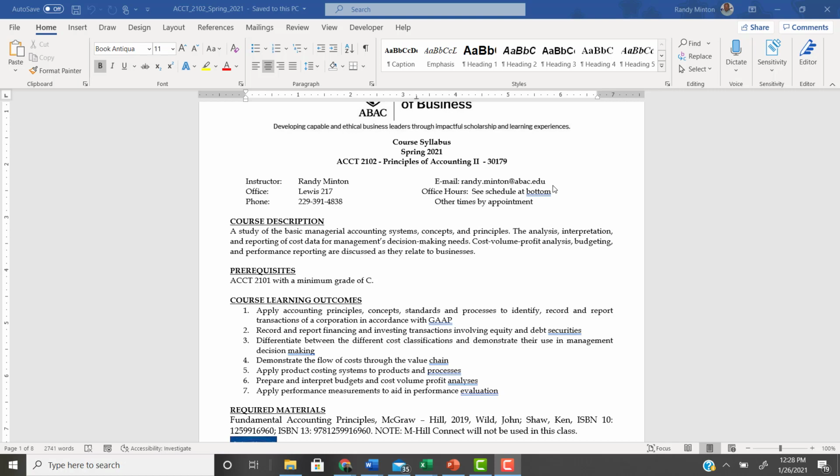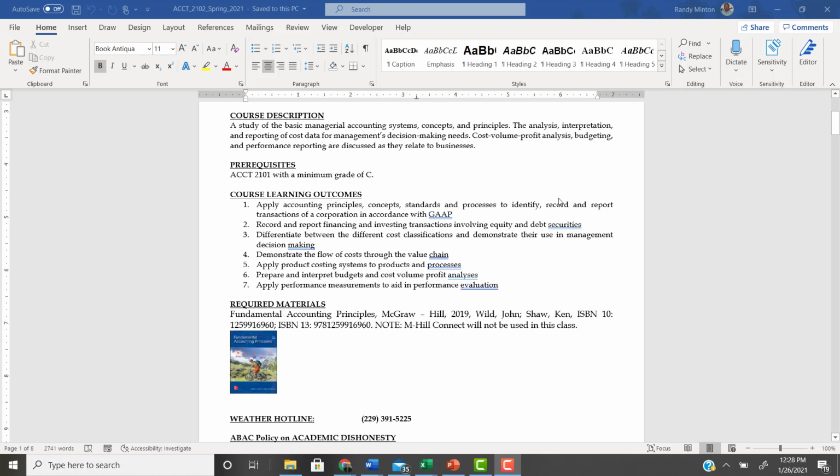The reason is I can't forward that email. I have like 7 classes, and it's very difficult for me to keep up with 7 different email accounts every day. So it's just easier for me to forward everything to a single email. Since I can't do that forwarding from Georgia View, I'd just like you to contact me through randy.min@abac.edu. If you do slip up and send one through Georgia View and you don't get a response, well, that's the reason. So just send me a text or whatever. I'm not being unresponsive. I just don't check that email that often.